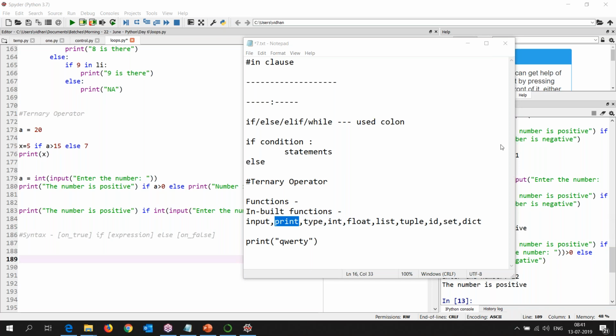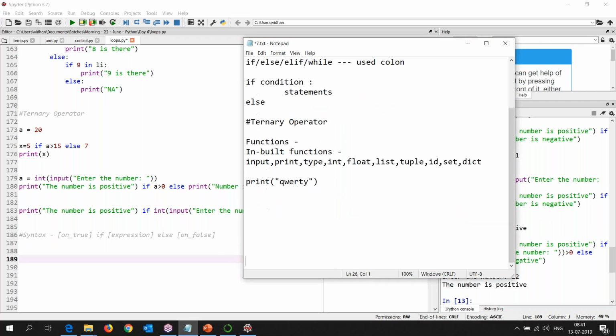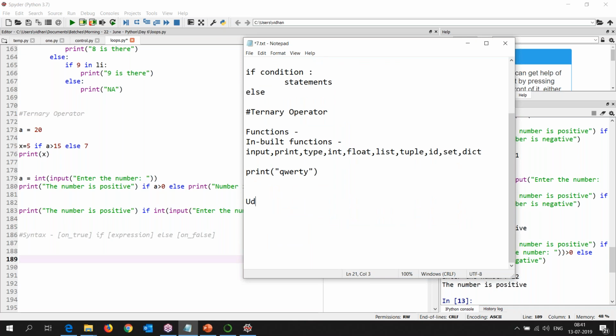Yeah. So what we have seen till now is the input function, an inbuilt function. Now what we are going to do is create our own function. Normally functions are used for performing a particular task. For example, print is used for printing your value, input is for getting user input, type is for finding out the type of the class, int is for converting into integer, float for converting into float, and so on. They are assigned a certain task. So these are your inbuilt functions. Next come your user defined or custom functions.